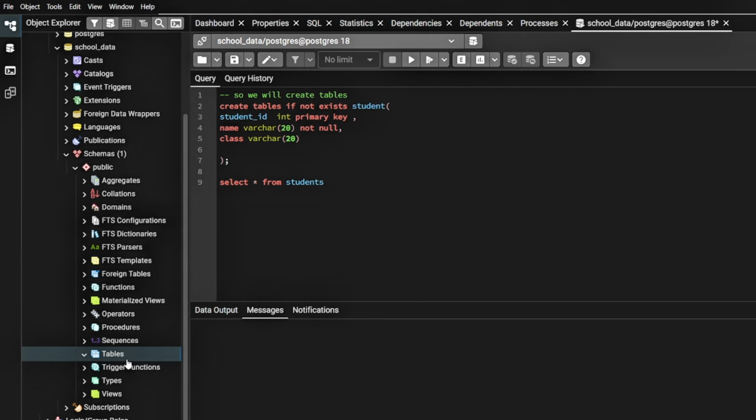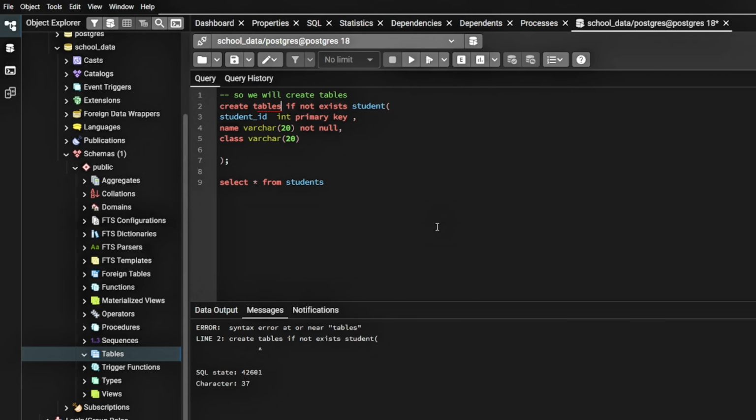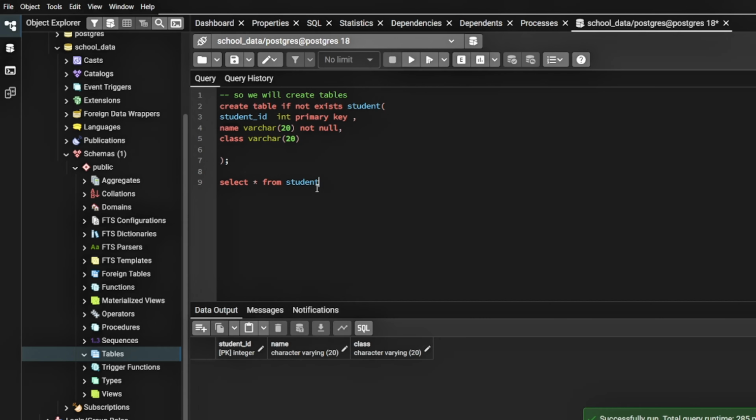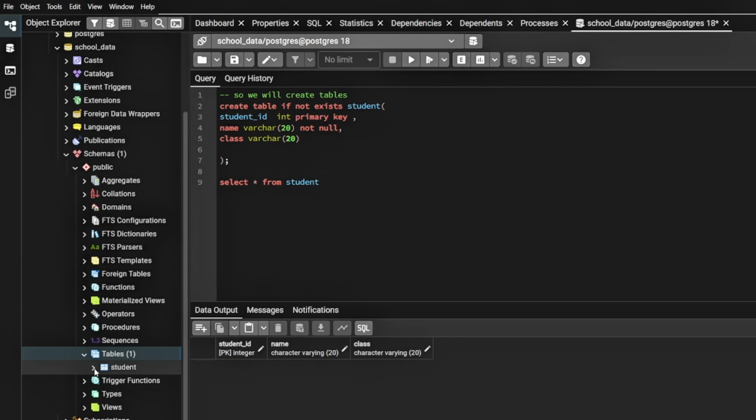So now as you can see, there is no table. We will run it. Oh, I got an error. So let's check. Oh, I wrote tables. Oh, again I got an error. Okay, table name. So you can see our table is created. So we will refresh it, and now the student table is created.